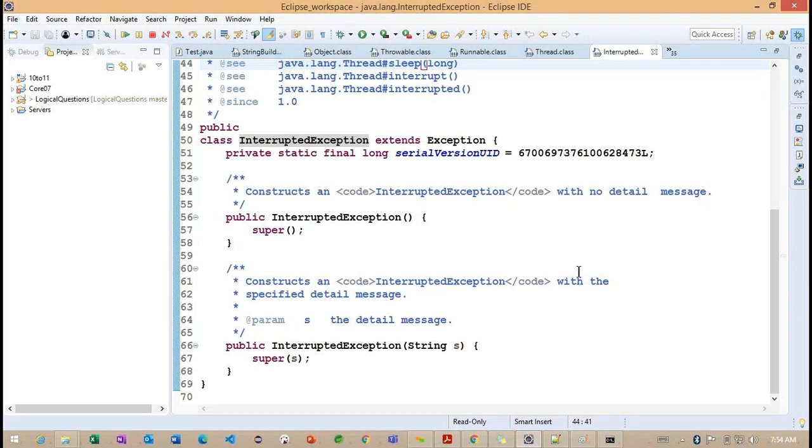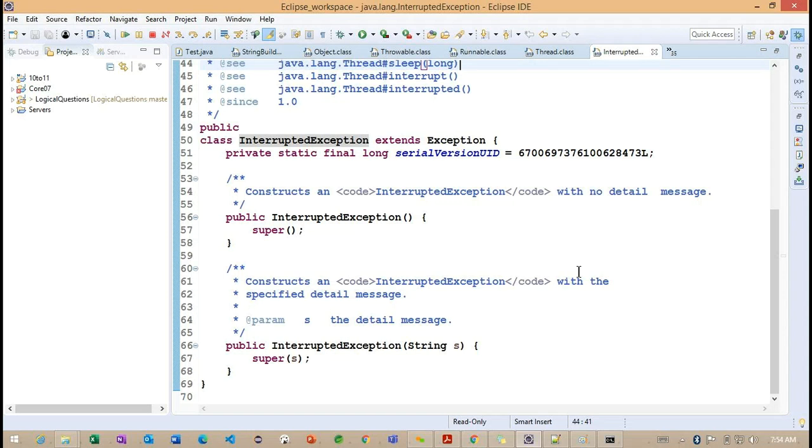So if it is extending from our Exception class, is it a checked exception or an unchecked exception? InterruptedException is a checked exception or unchecked exception? Checked. Yes.